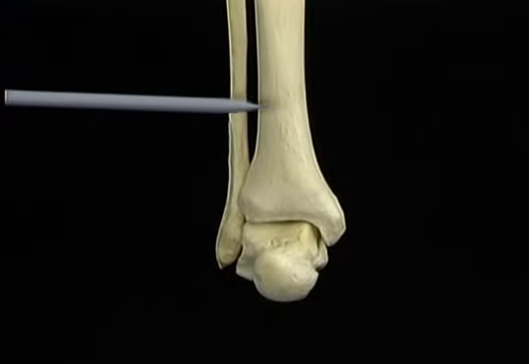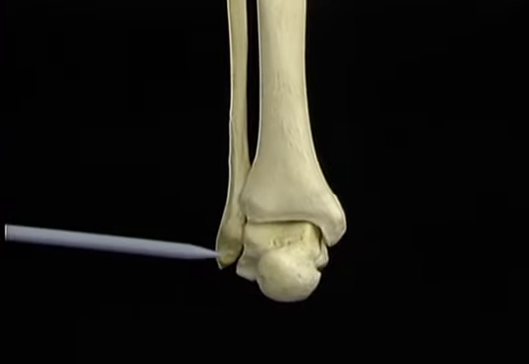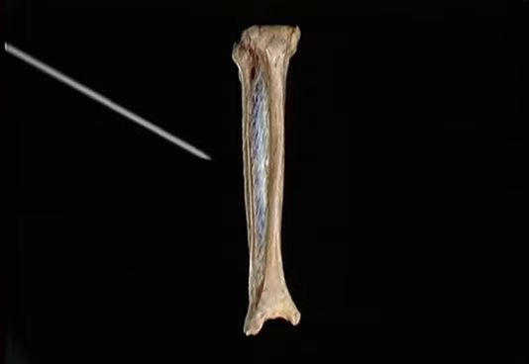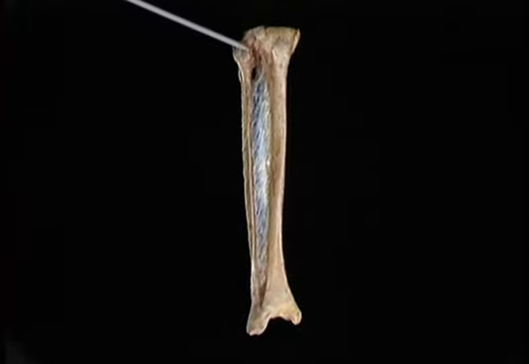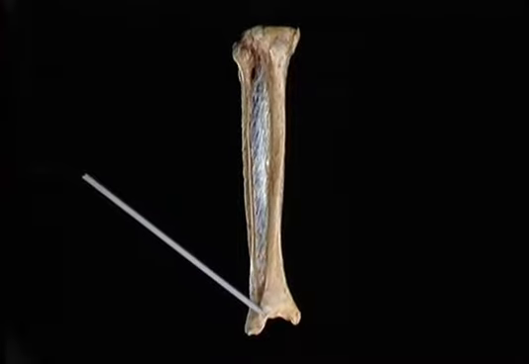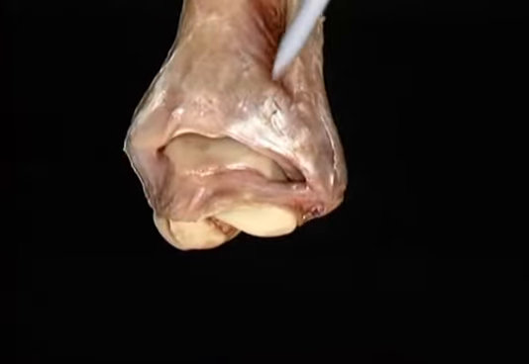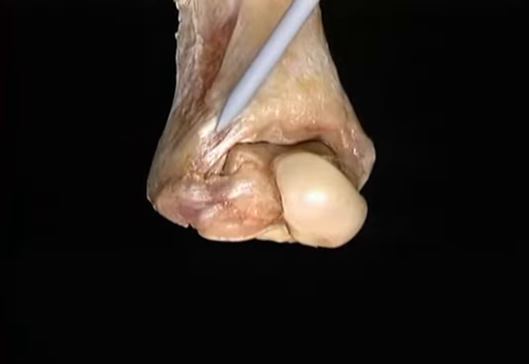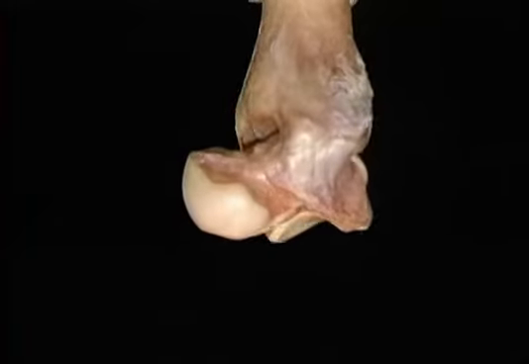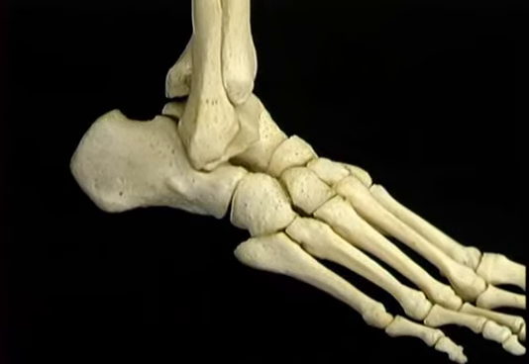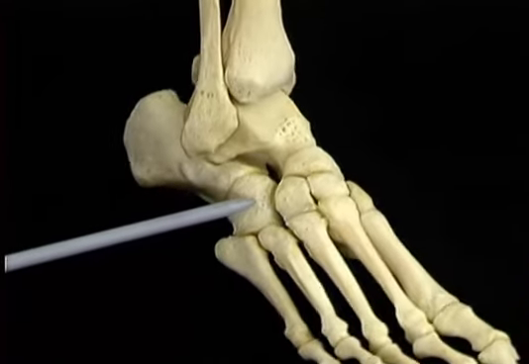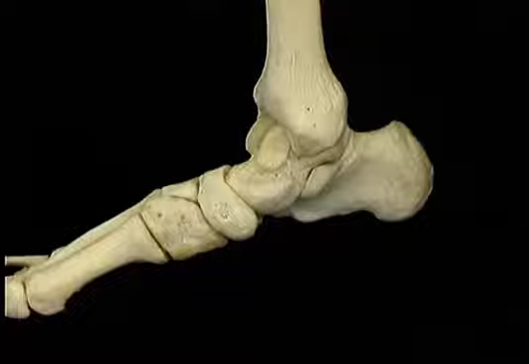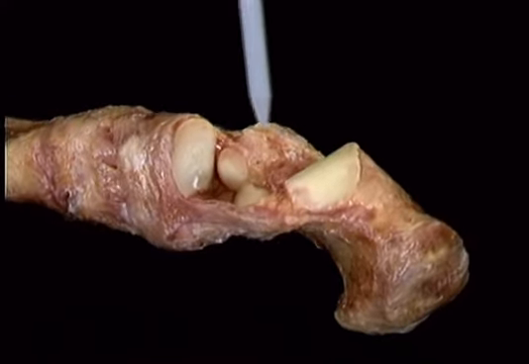Here's the tibia, the fibula, the medial malleolus, the lateral malleolus, the talus, and the ankle joint. Here's the interosseous membrane, the proximal tibiofibular joint, the distal tibiofibular joint, the posterior tibiofibular and talofibular ligaments, the anterior tibiofibular and talofibular ligaments, and the deltoid ligament. Here's the calcaneus, the cuboid, the 3 cuneiform bones, and the navicular. Here are the surfaces for the subtalar joint and for the TCN joint.